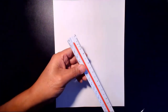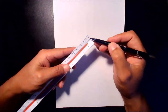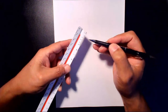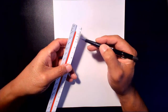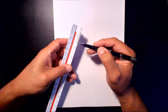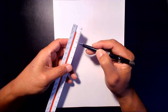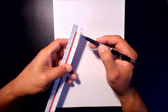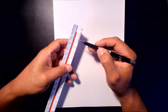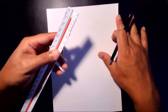You're going to get your architectural scale. On the architectural scale, you could start off on the 1/4 inch side, or you can just take the 1 inch equals a foot. From here to here equals 1 inch, or from 0 to this number 1, that's also 1 inch. And this is also divided into 1/4, 1/2, 3/4, and then an inch. So I'm going to use the 1 inch scale for this exercise.